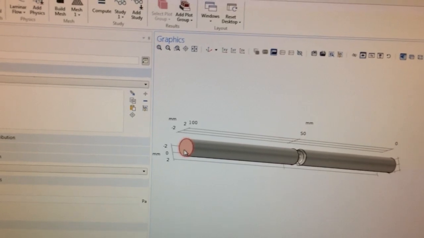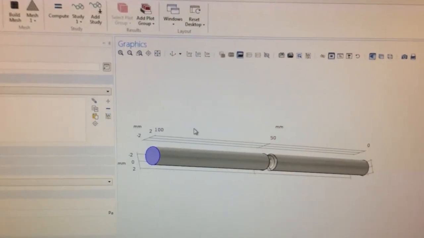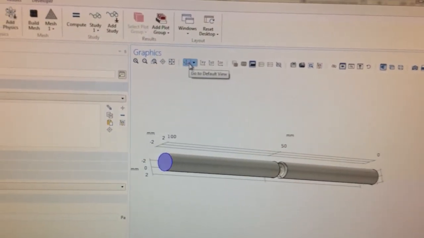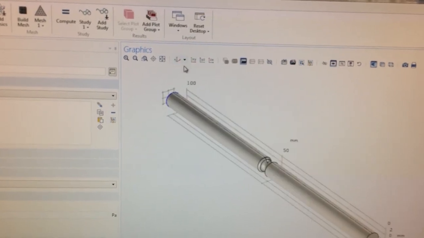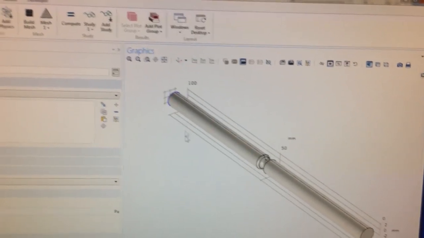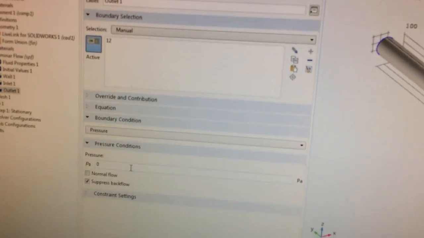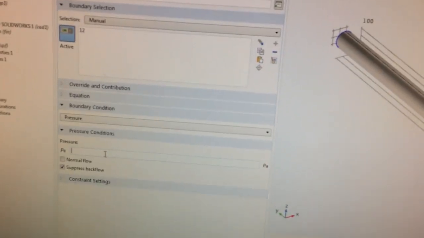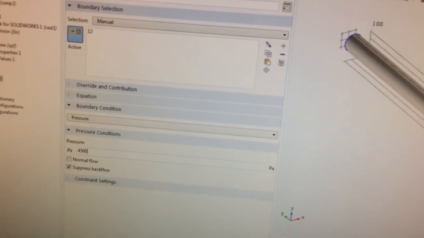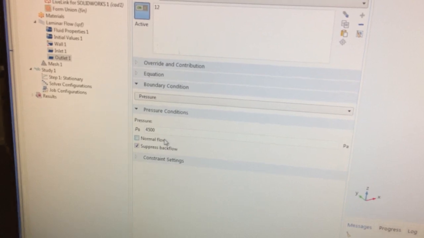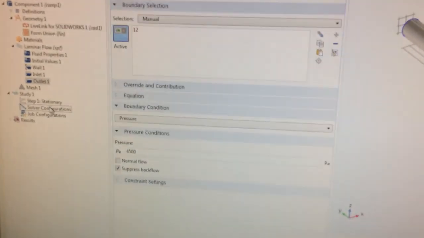We rotate the geometry, select this, and this is the button for the default 3D view. These are x, y, z views, and we keep the boundary condition as pressure, and we enter the number 4500 here, and we do not check the normal flow, keep it unchecked.